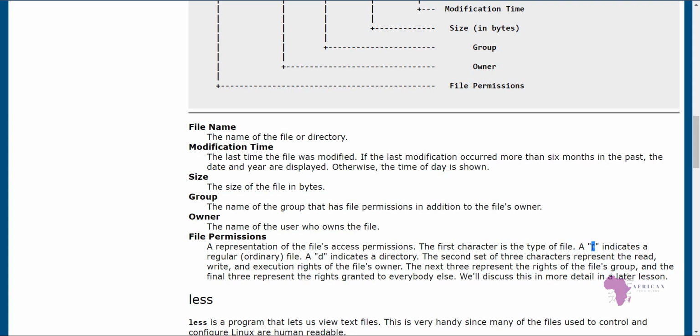D will stand for a directory, and the second set of 3 characters will represent read, write, and execute rights for the file owner. After that, the next 3 will represent the rights of the file's group, and the last 3 will represent the rights granted to everyone else. You don't need to understand this in depth because it will be discussed later on, but having a general overview will help you understand it better.